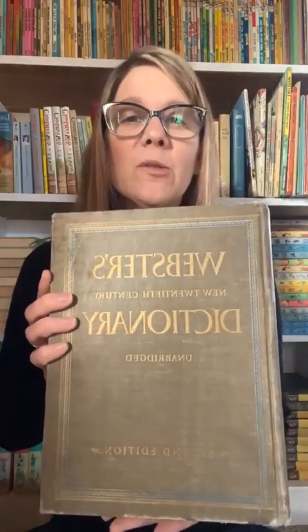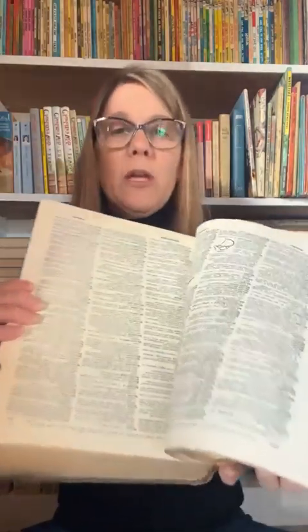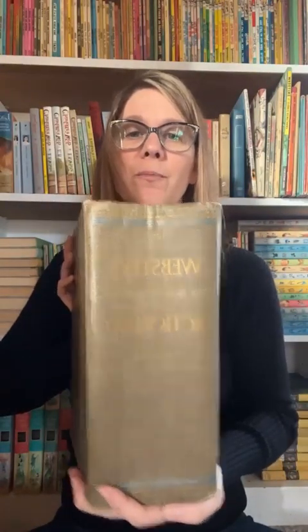And lastly, I restocked this beast. I found another edition of this Webster's Dictionary. It is amazing. It's unabridged. The inside cover is beautiful. And it is filled with pages with little tiny illustrations on them, as you can see in here. And then there's also some color illustrations in the book, and there are color maps at the end. But this one weighs 12 pounds, and it is amazing. How great would this look on your shelf?